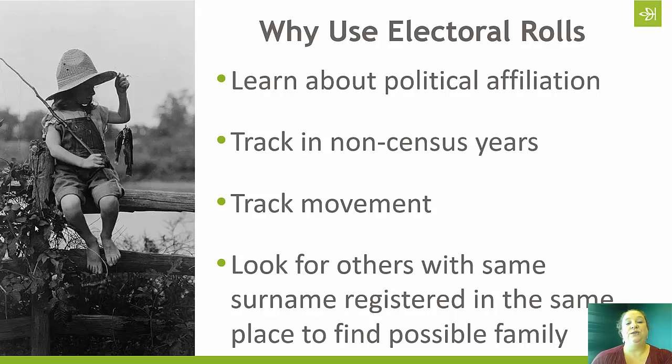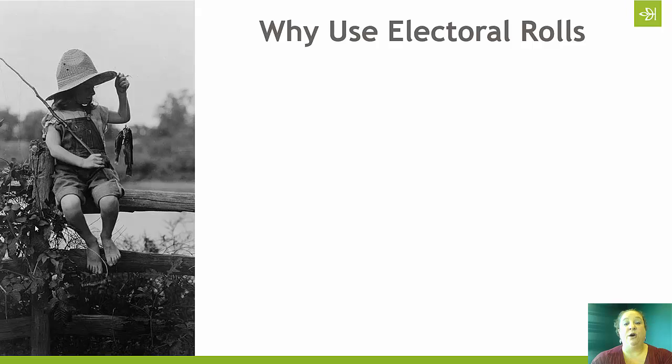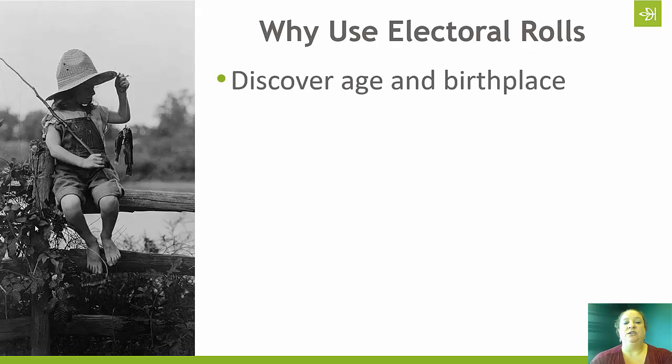One of the tools you can use, or the methodologies you can use, is looking for others with the same surname registered in the same place. Start to track those individuals. Did they move to that place together? Well, they're probably going to be related in some way. Maybe researching one of those other individuals will lead to a record about your ancestor that will then help prove some of those relationships.